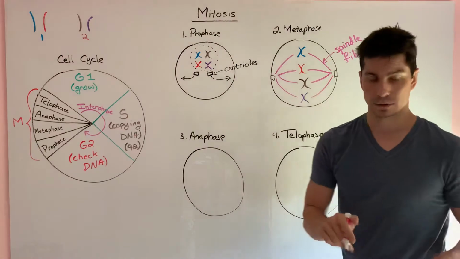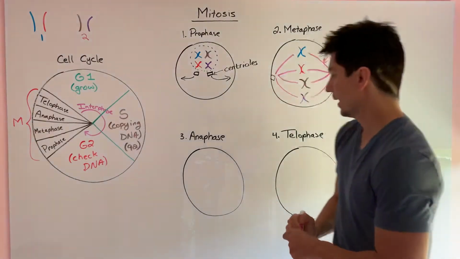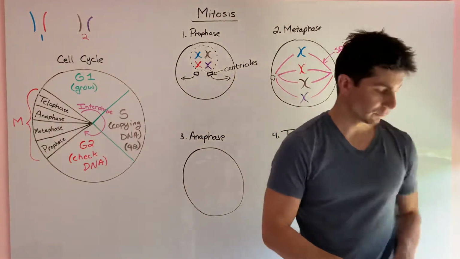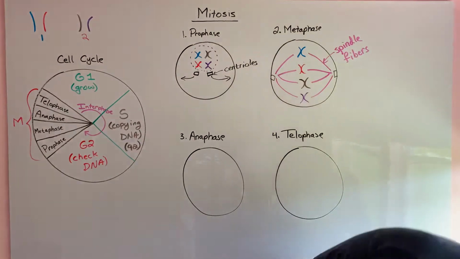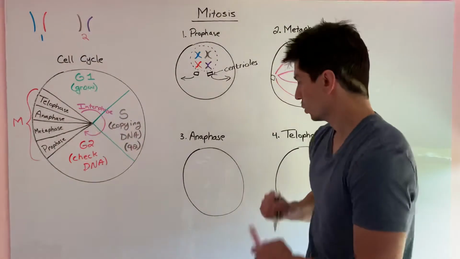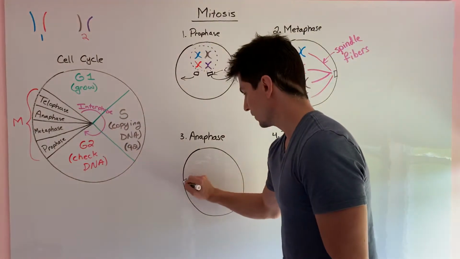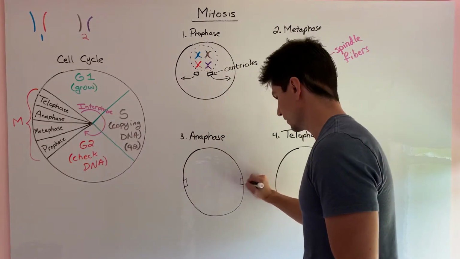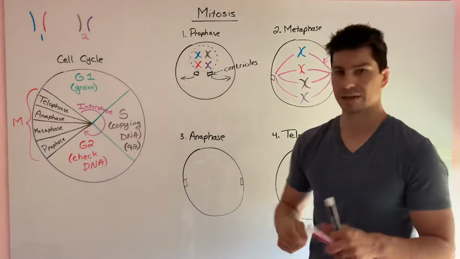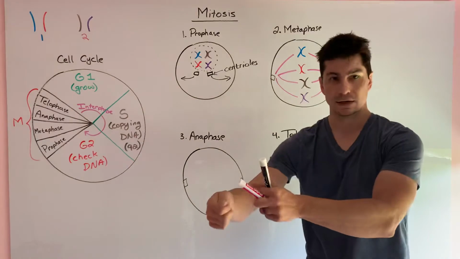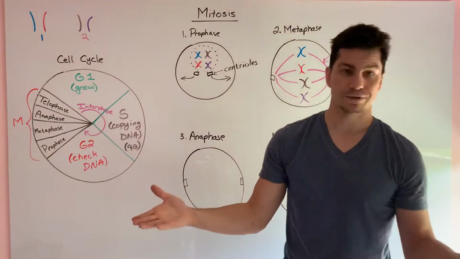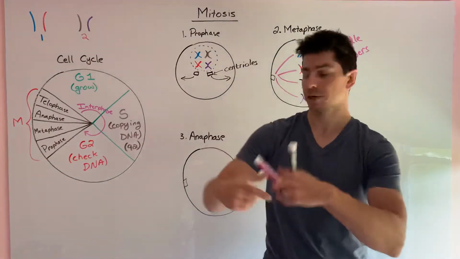There we go. All right, we're connected. Now, anaphase, this is going to be number 3, our third part of mitosis here. The spindle fibers and the centrioles work together. So it's almost going to be like a fishing rod. You know, you cast out, you're going to maybe catch a fish. When you catch that fish, you're reeling it in.